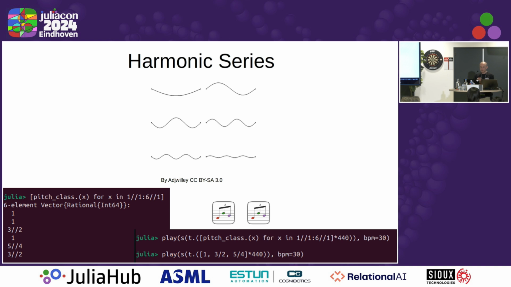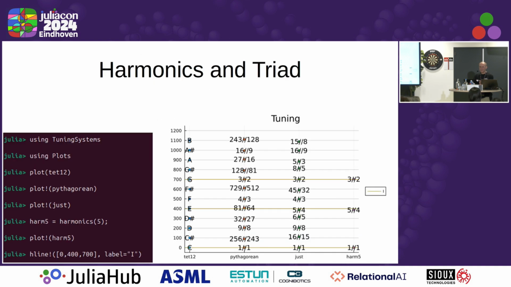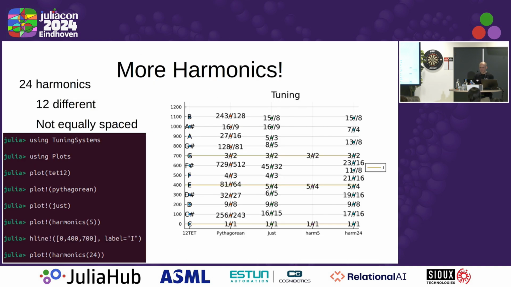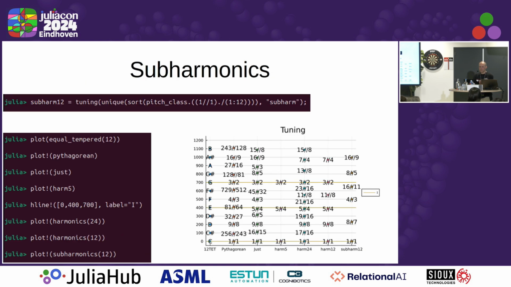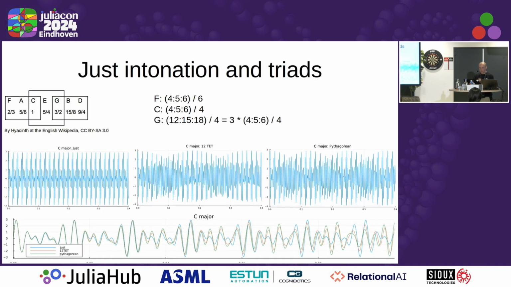And then the last thing I want to talk about is the harmonic series. So if you take the first 6 harmonics, or the first 5 actually, you get three different frequency ratios, and that is actually the major triad. I would also like to play that, but my history just went wrong. So I hope I get to it in the end if I have time. Anyway, here's how it looks on this. So if we take a lot of harmonics, we can almost get this tuning, but not quite.